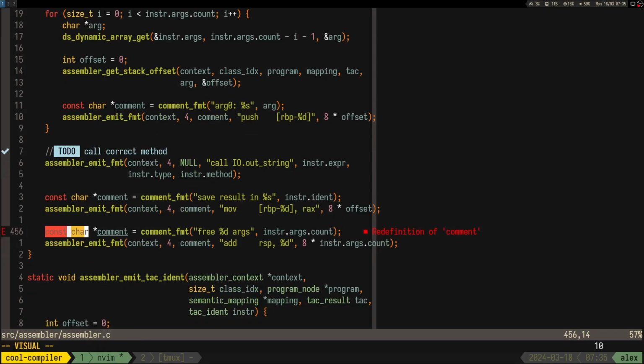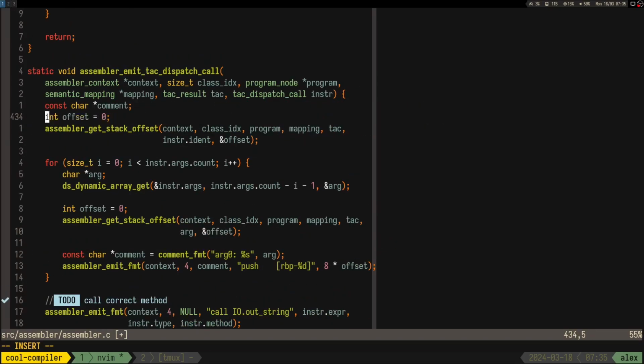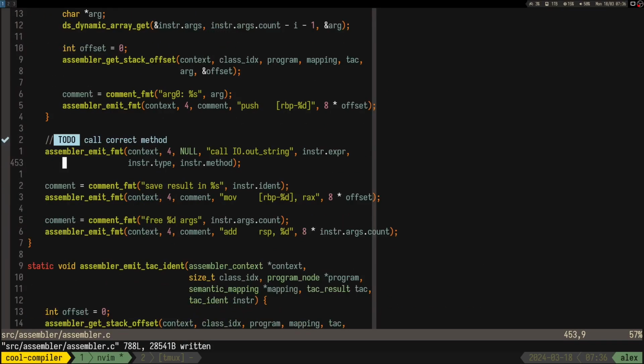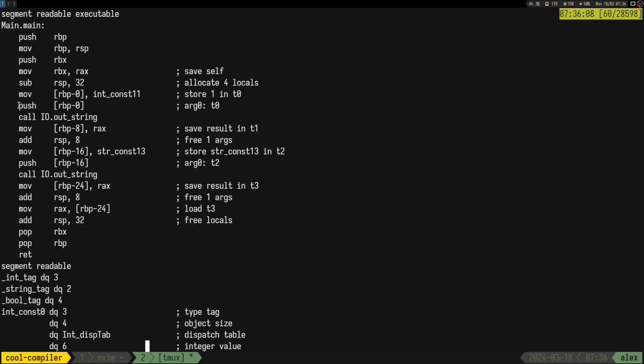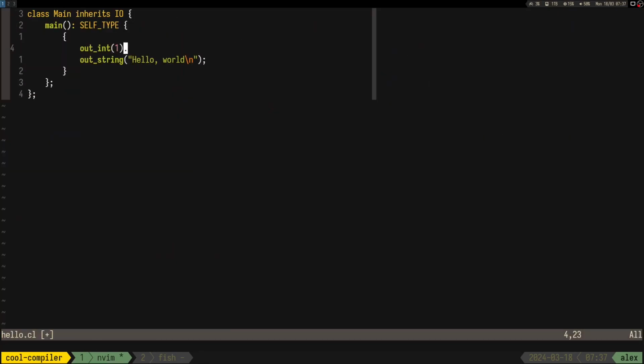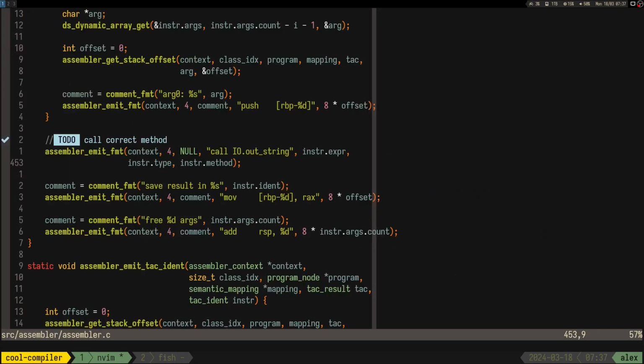Well, I guess not really, because RSP moves when you allocate memory, and RBP stays in the original position. So actually we'll be able to take the arguments by doing RBP plus 16 is going to be the first argument, RBP plus 24 the second one, and so on. Yeah, I guess it's not impossible to do so.